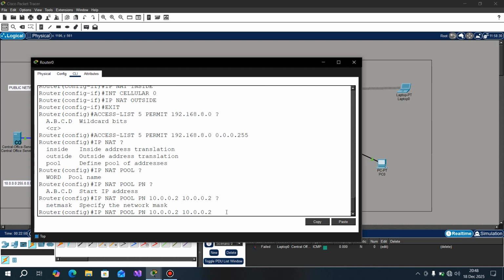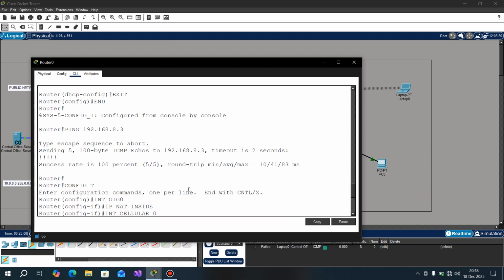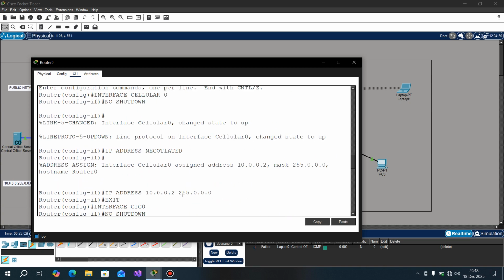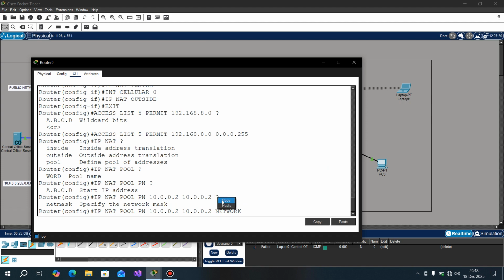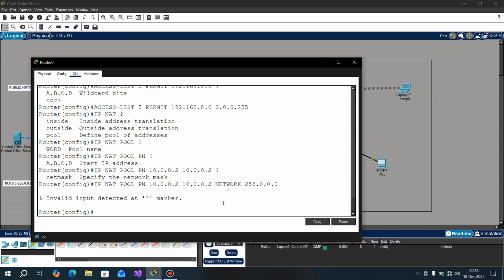Then next you say netmask. In which network does this IP address belong? This is the netmask, so just copy the same one and paste it here.